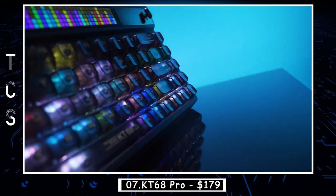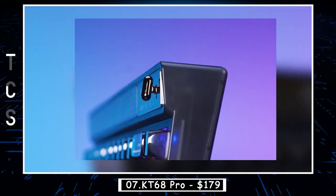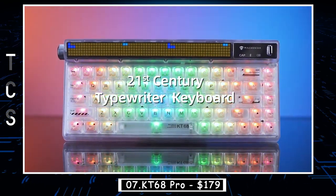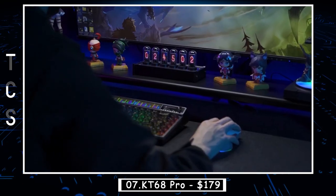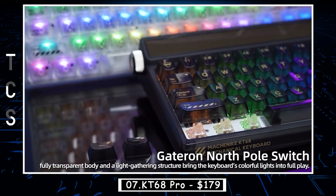A destination of cool keyboard should be transparent, lighting and fun. No matter the cover, keycaps and the switches of KT68 Pro, all are made of transparent materials that make the RGB lights look great as it shines through the transparent keycaps. There is a smart screen composed of 325 LEDs on the top of the KT68 Pro keyboard.